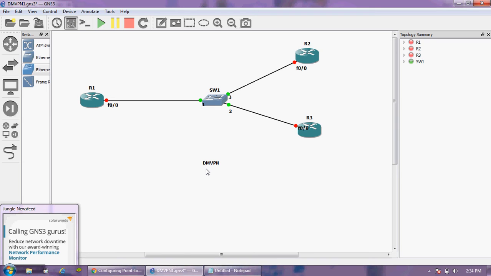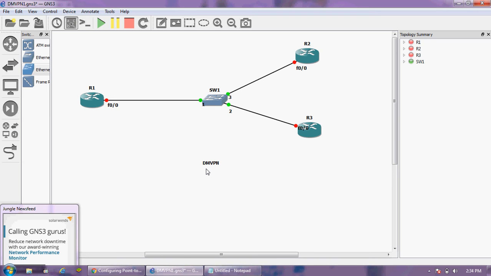Here we are using a dynamic routing protocol. And if you consider the hub and spoke topology, the spoke and the hub, we create a tunnel between offices that appears dynamically in DMVPN.